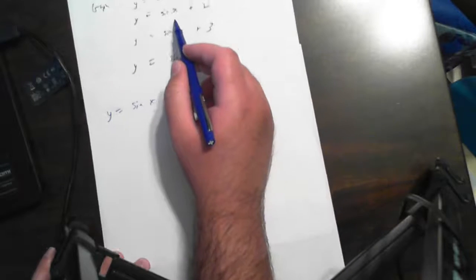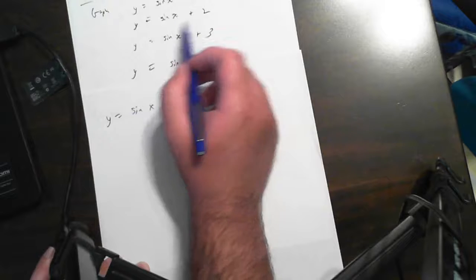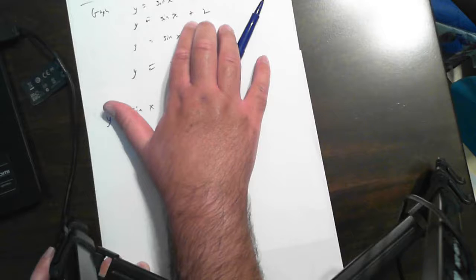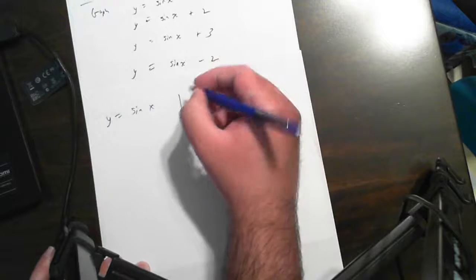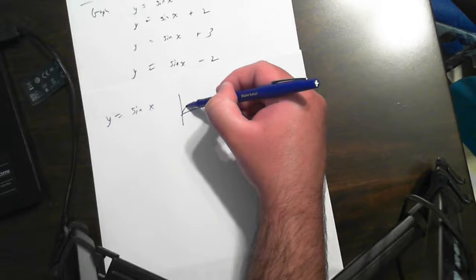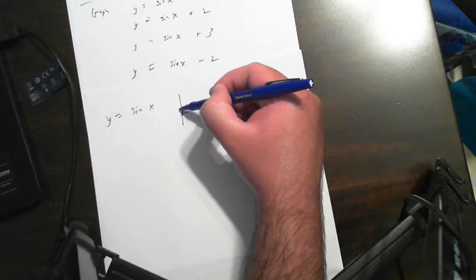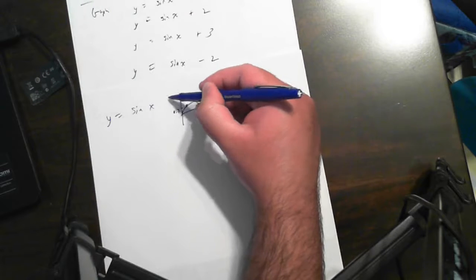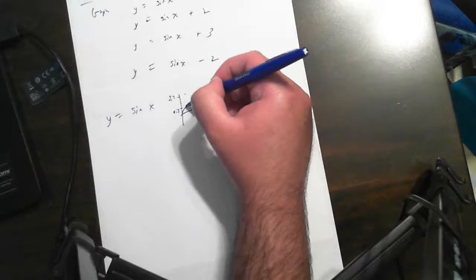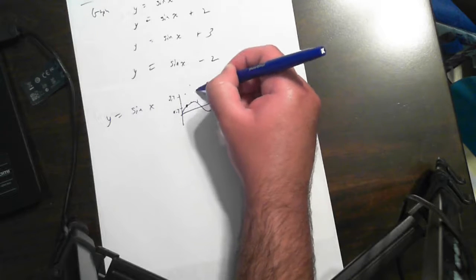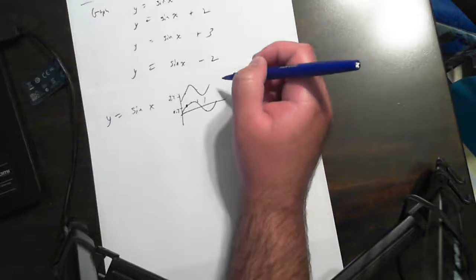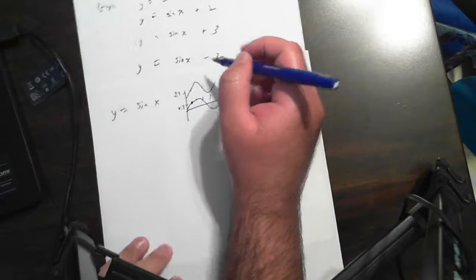Alright. When I graph y equals sine x plus 2, just conceptually you can imagine that this is whatever I had with sine x, and I'm adding 2 onto it for its y value. So whatever this y value right here is, it's got to be increased by 2. So instead of being, say, at 0.7 or whatever it is, it's now going to be at 2.7. So I think you can see then that everything that's here has to be moved up 2 units. Okay? Which should match up with what you graphed, right?